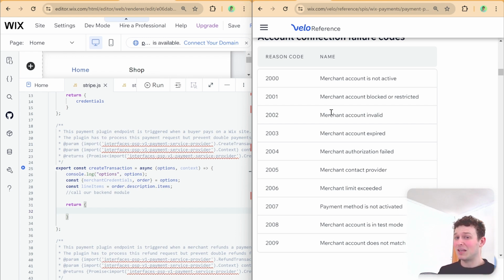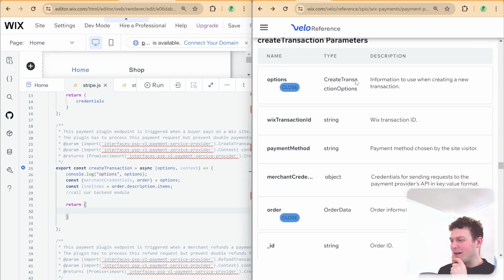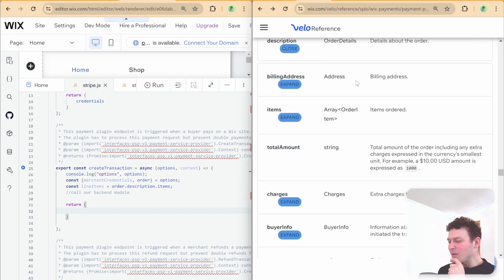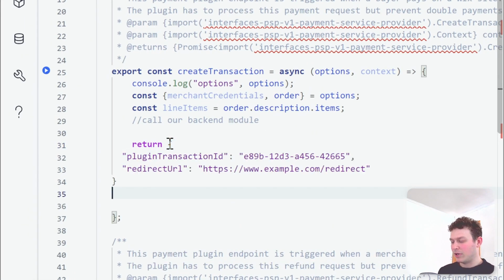If you're building something that you're providing to other people, then you might want to do something more robust within what's possible for the provider that you're doing the connection for. So that was just in a nutshell about the error codes. But essentially what we want to do is ideally we want to return this. So let's first deal with the successful situations. That's going to be right over here. I'm just going to paste this right over here.